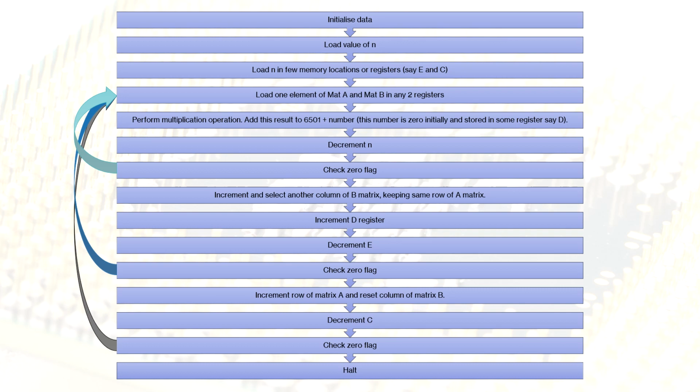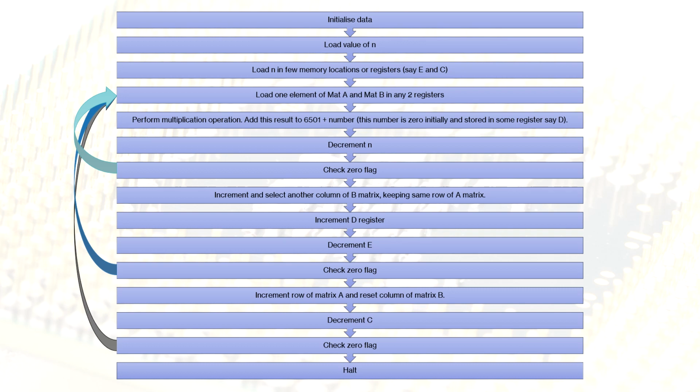A11 into B12 plus A12 into B22 plus A13 into B23, and so on. So like this we'll be obtaining the second operation, and in between this we have to actually load the value of n again into the system, so that this operation takes place again n number of times. What we are doing now is incrementing the D register so that this is stored at 6502 instead of being stored at 6501. Fine. So this will also take place n number of times.